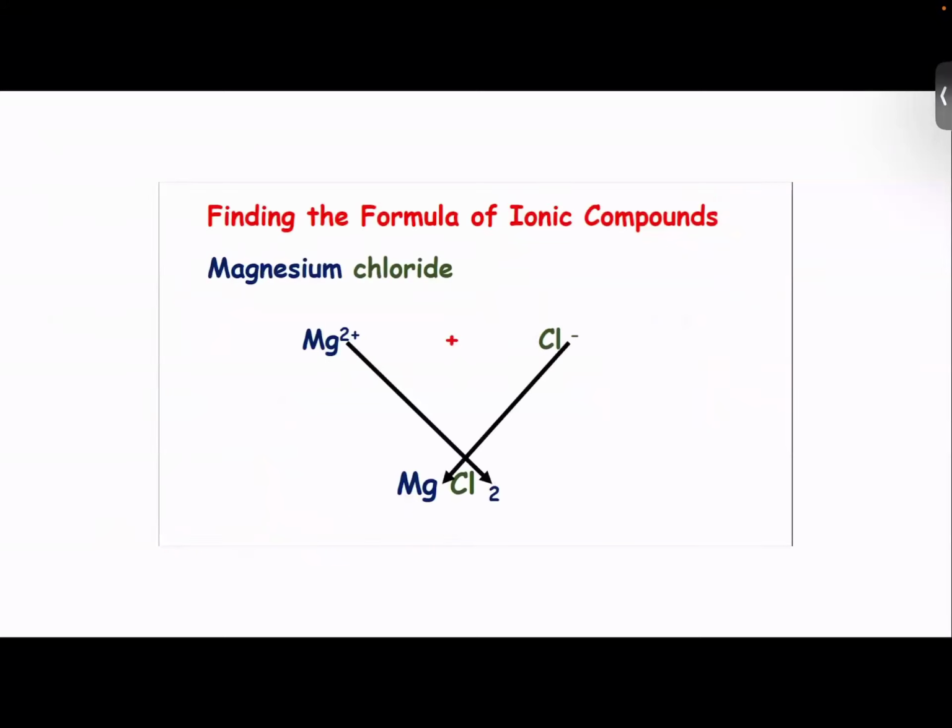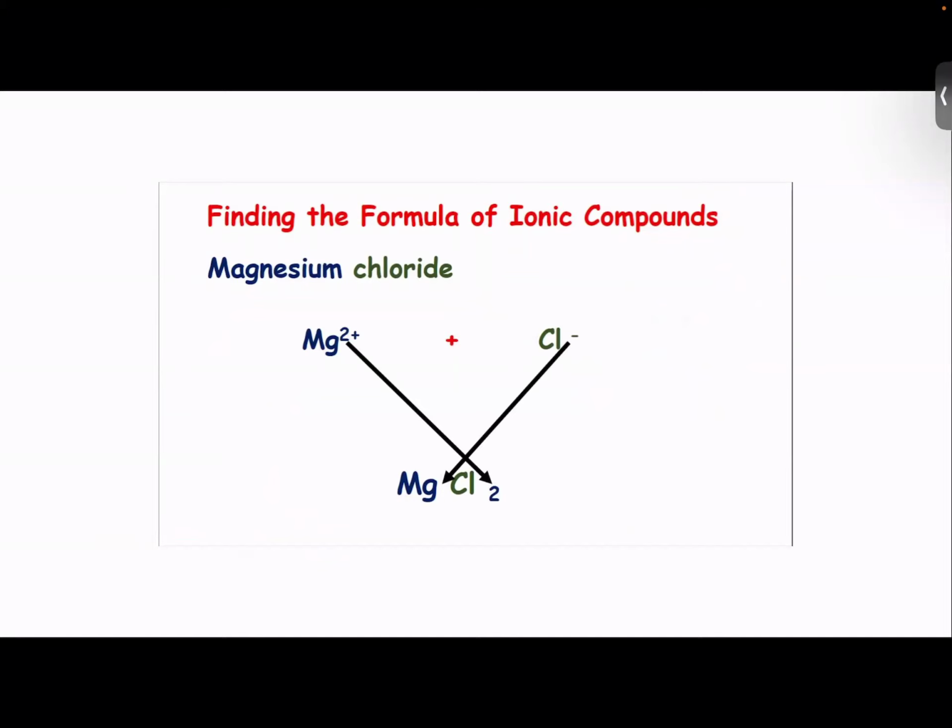Okay, so you're going to have to name ionic compounds. You're also going to have to get the formula of the ionic compounds from the names of the ionic compounds. Now, getting the formula from the name, the big challenge is knowing your polyatomics. Because otherwise, it's a matter of translating what's up there.